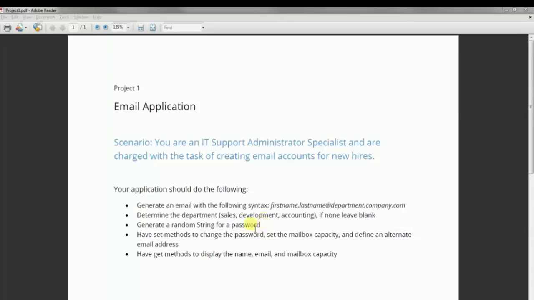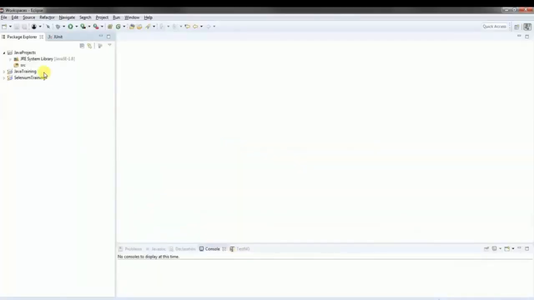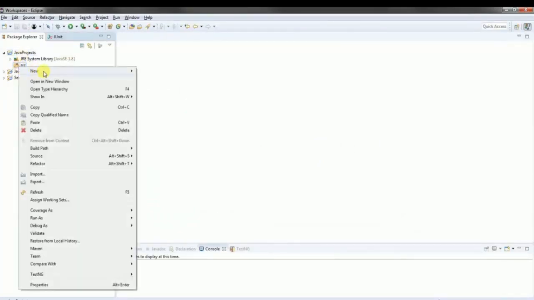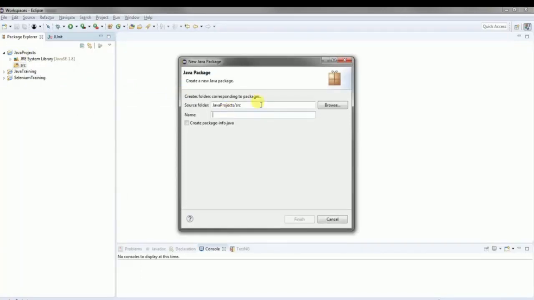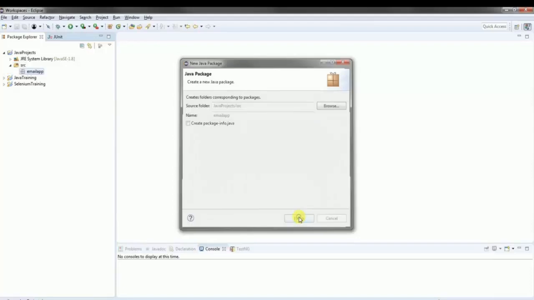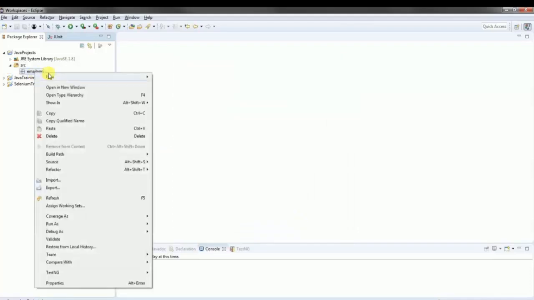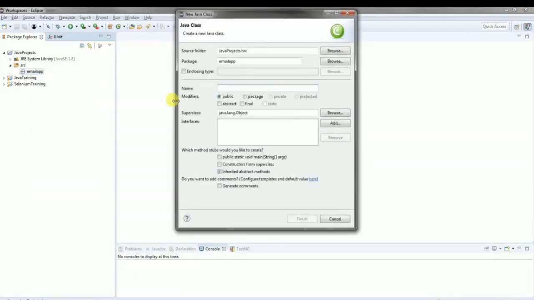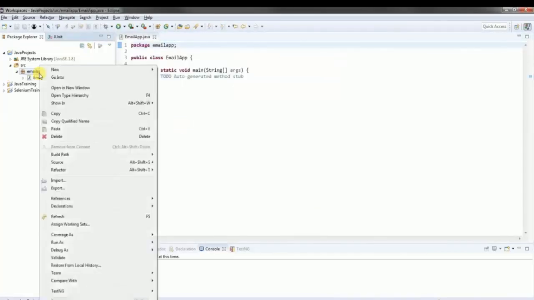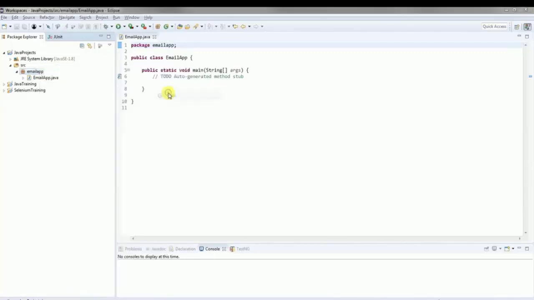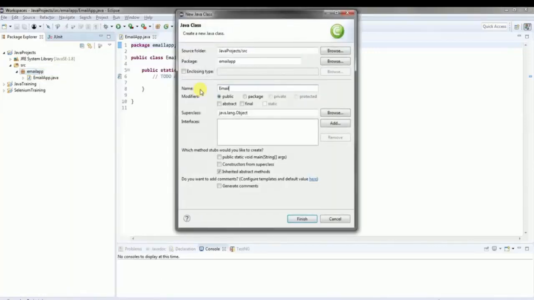First, what we can do is, of course, get this set up here. In our Java project, I'm going to have a new package, and I'm going to call this the email app. Hit finish. And I'm going to have two classes. Of course, we need to have our main one. So this is going to be email app, and this will have the main. And then we're going to have another class from which we'll create the objects, and this is going to be just email, and that's not going to take the main.